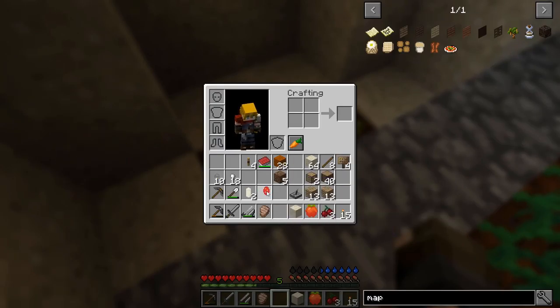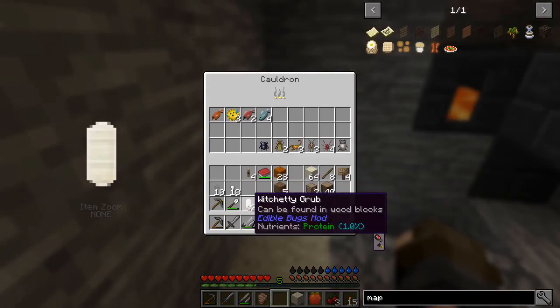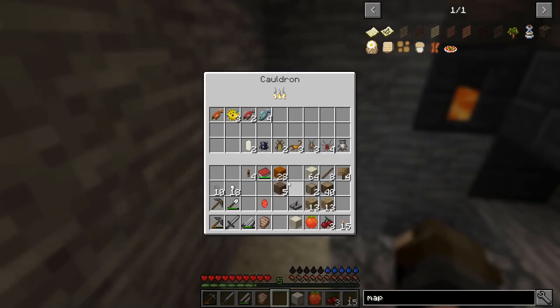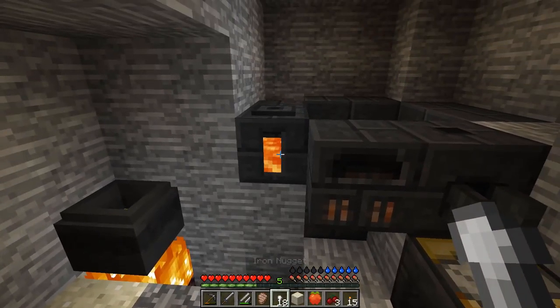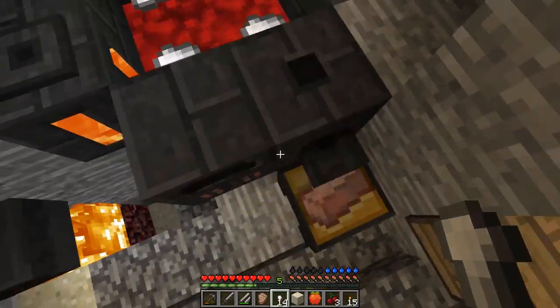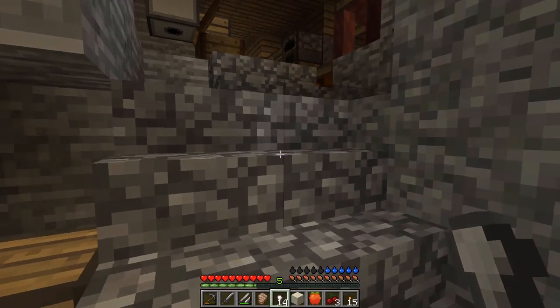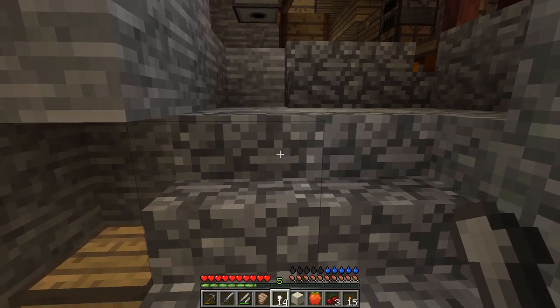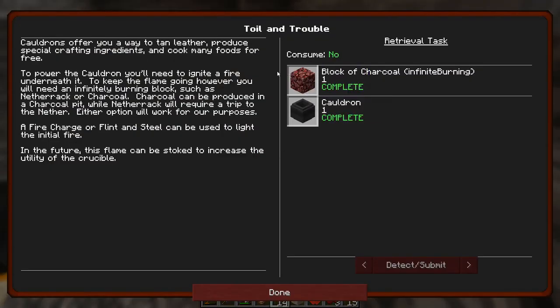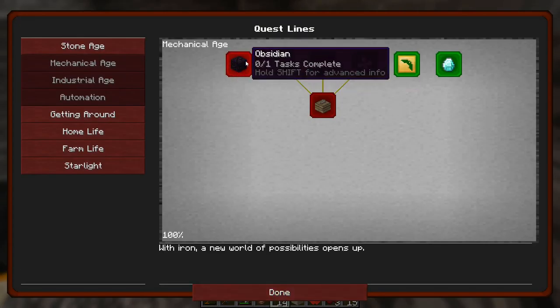I'm assuming that that's going to be able to be changed. Put that down there. Cooked salmon. Okay, that gives me 1.5 with 2.5 of the, I think that's well-fed buff. Let's go ahead and place all these in here. I was making the iron for the cauldron. What else do I gotta make here? That's cool, we got infinite burning.